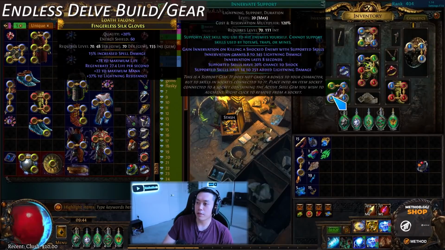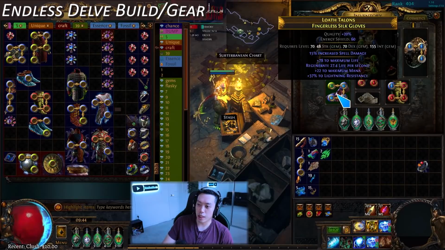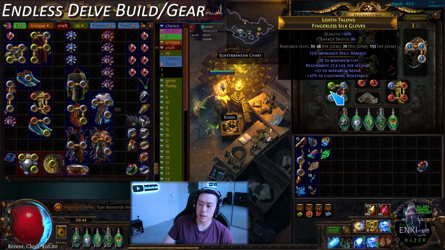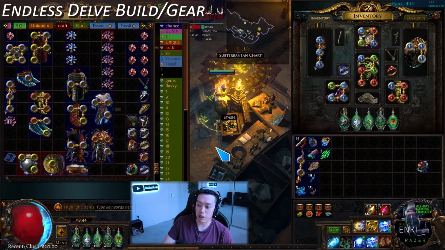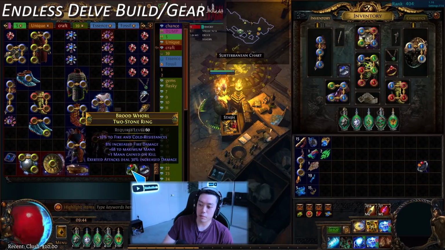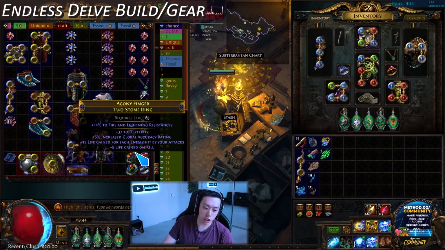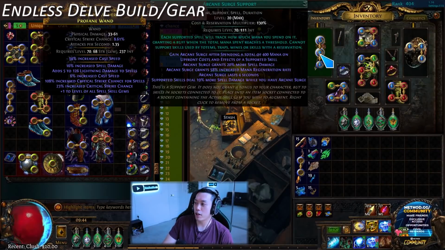So we did craft the Fingerless Silk Gloves. It is really badly rolled actually, so I'll probably try to get something a little bit better, but it is very hard to get influence items in Delve generally, besides Shaper. All of the other influences like Warlord, Hunter, Crusader is actually incredibly hard. But I do have a lot of influence bases now, but you can see I actually have a Hunter ring, which if I was playing Poisonous Concoction or Toxic Rain, I could actually get Despair on it.